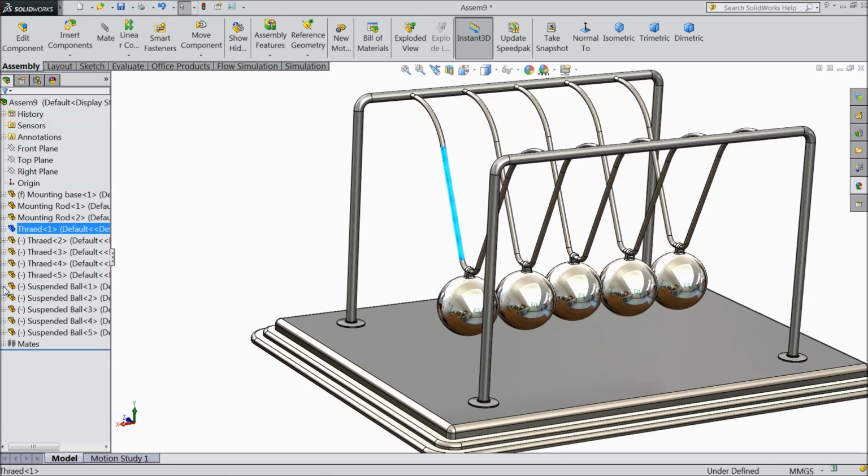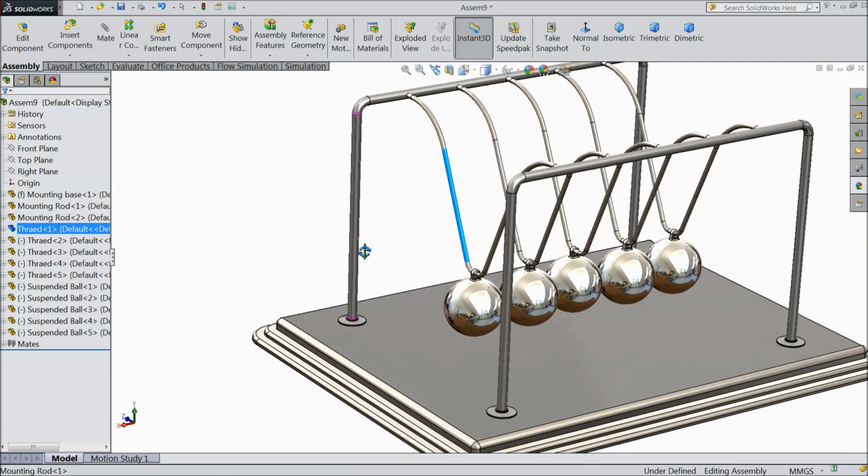We created one relation, so let's assign some relation for sphere.